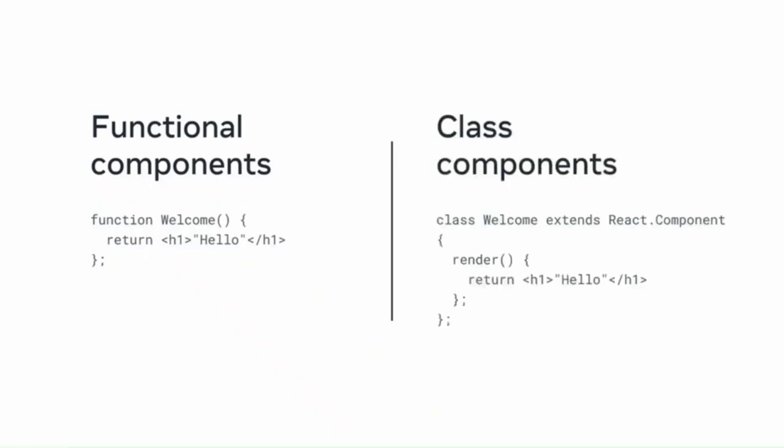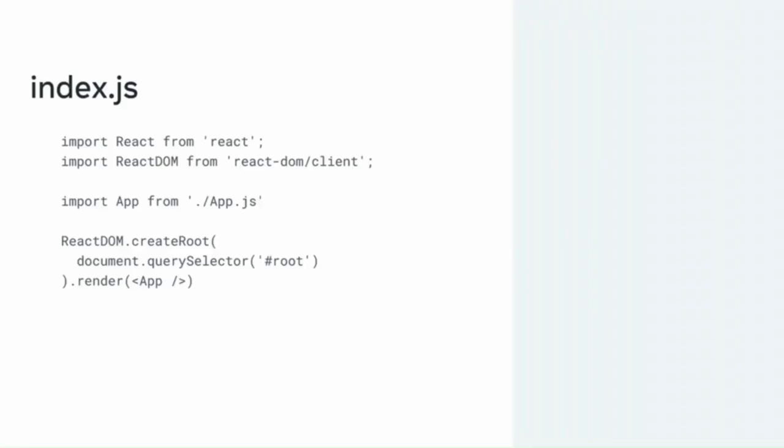React provides 2 types of components: functional components and class components. They behave very similar in React to traditional functions and classes in JavaScript. Don't worry about class components for now. You'll learn more about them later. Instead, let's just focus on functional components, which act like a JavaScript function. In the default React application, only one component is rendered, and it's the app component located inside the index.js file that's located inside the source folder.